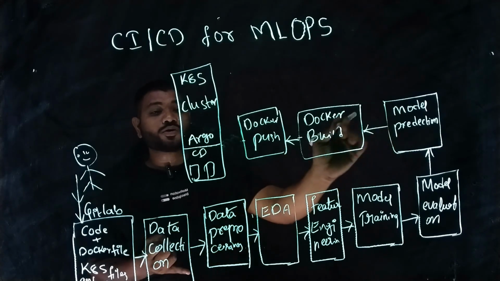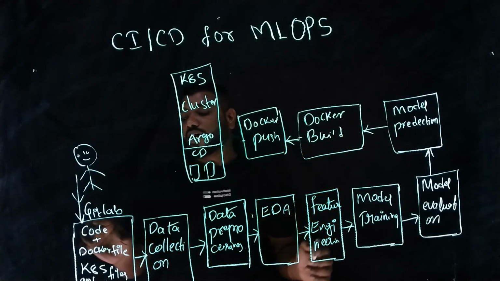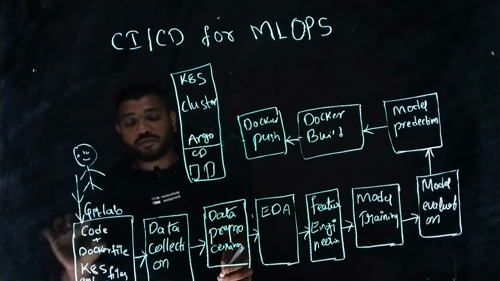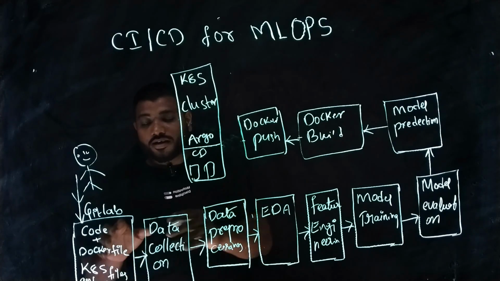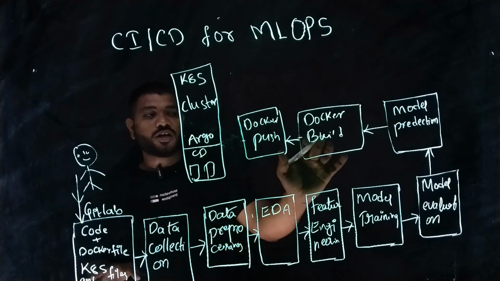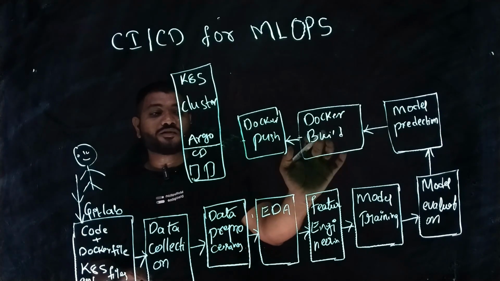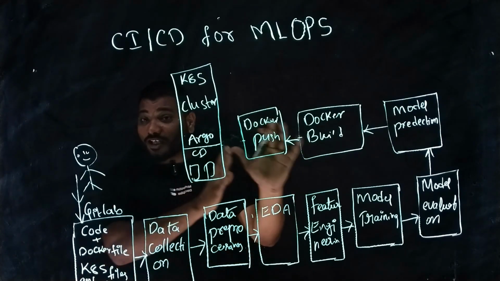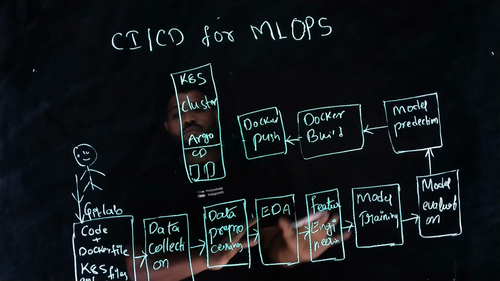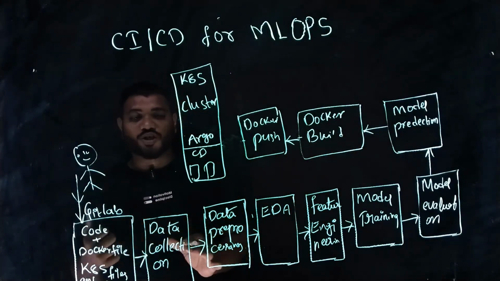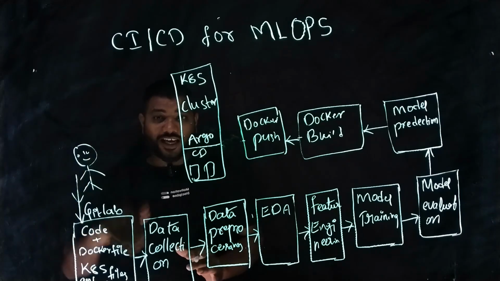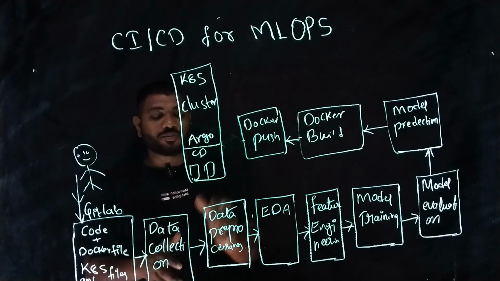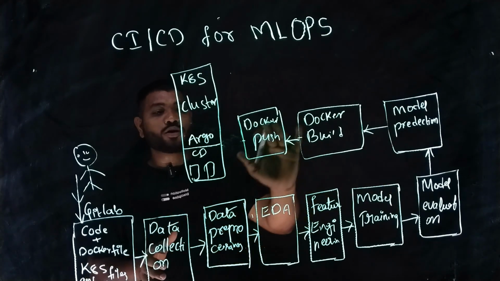Later, once it is done, I'm going to specify, hey, my Dockerfile is located in my source directory, which we call the root directory. Take the Dockerfile and convert the entire source code into a Docker image. So I'm going to do it here in Docker build, and after that I'll push the same image into the image registry called Docker Hub. Till this point, we discussed manual deployment in the last session. Now we are going to automate the same thing in a CI/CD pipeline. We are integrating everything, data collection, pre-processing, EDA, all the way to Docker push.